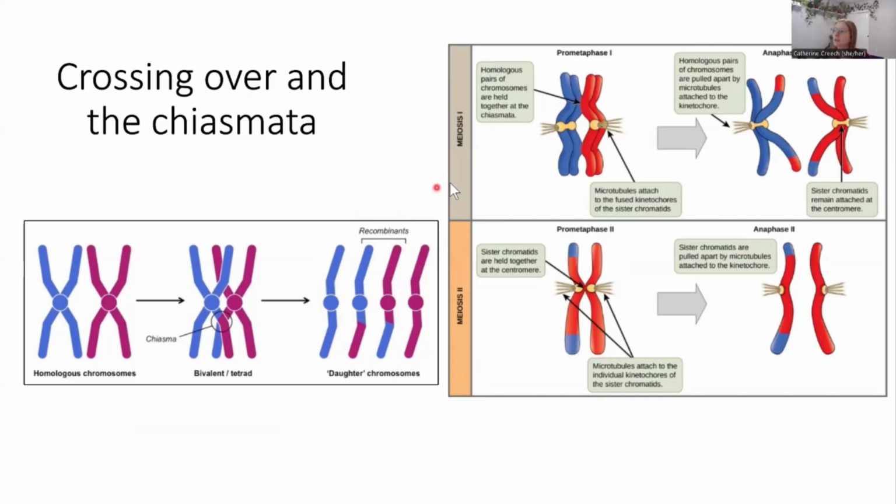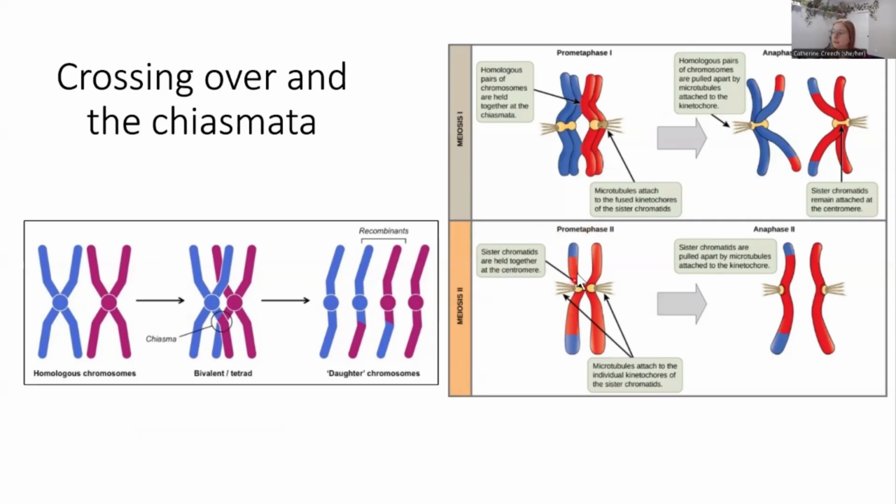Here's another visual. During prophase and prometaphase, my homologous pairs, this being one chromosome, this being another chromosome, I have 2 of them because I'm a diploid organism. They're going to get really close together. They're going to end up swapping pieces of DNA so that when they pull apart during anaphase, they are no longer genetically identical sister chromatids. In mitosis, the 2 sister chromatids stayed identical. Crossing over makes my sister chromatids no longer identical.